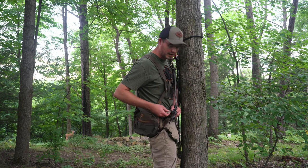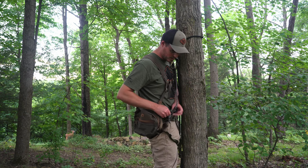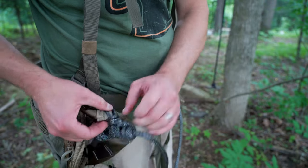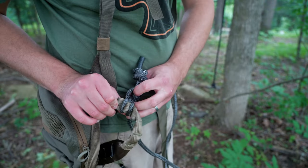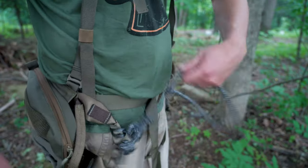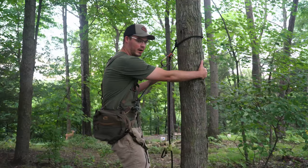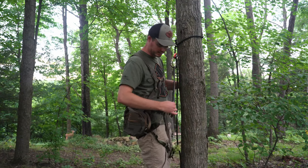Let's say I want on a higher comfort channel, which I usually run my saddle on. I can now slide it until both sides of the girth hitch get on either side of the Delrin ball. Do the other side. Now when I lean back into the tree, I don't have to worry about it sliding. That was a big thing.